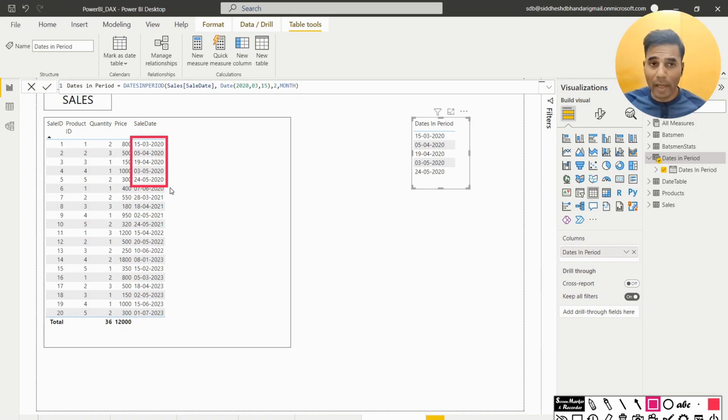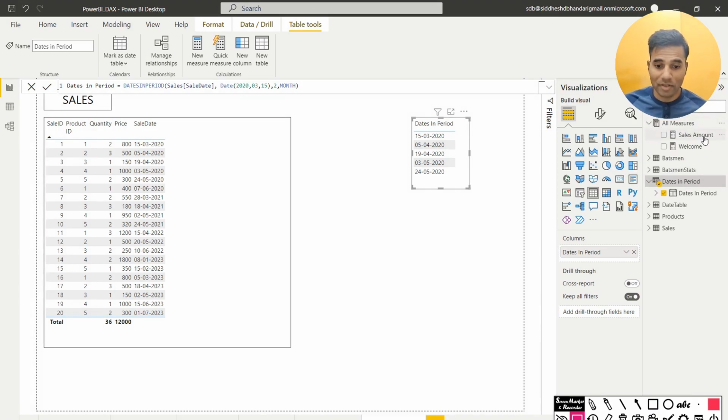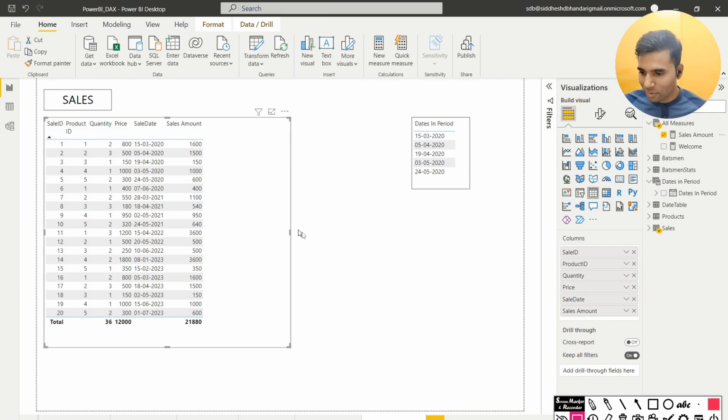So let's manually calculate the sales amount, adding the sales that have happened for these particular months, and then let's create a measure which is going to use the CALCULATE function and this DATESINPERIOD formula. Let me first pull this sales amount which we did earlier, to save a lot of time. It is from 15th of March till 24th of May.